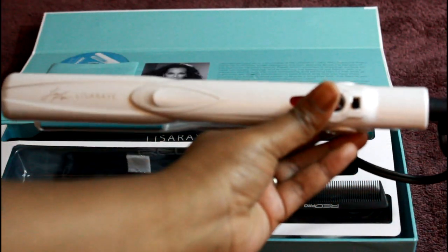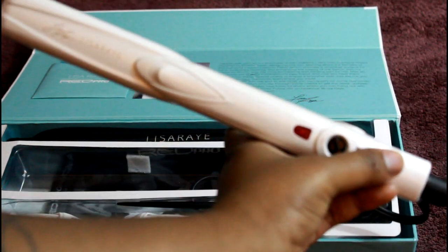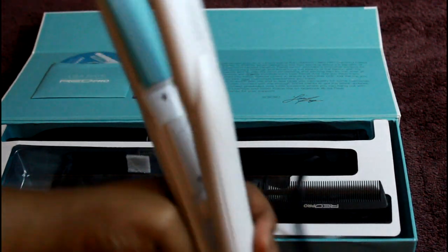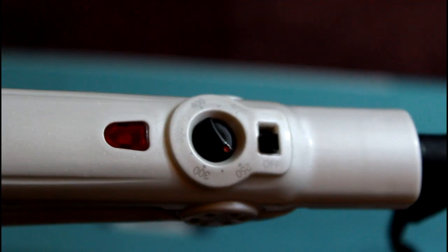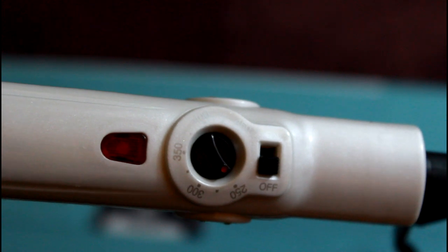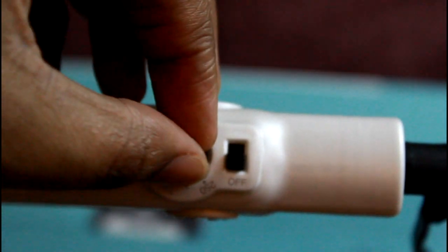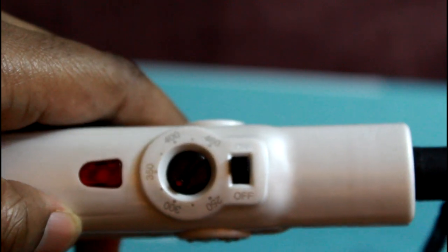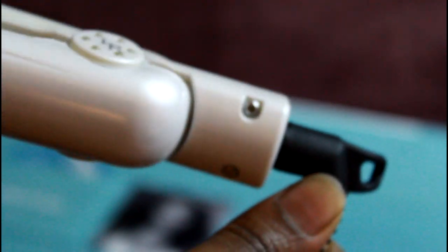And last but not least, the best thing of all is the flat iron. All white, so pretty, with these beautiful Tiffany blue plates. And here's a close-up at how hot this thing gets. It goes all the way to 460 degrees, okay? That is hot. And here's the switch. And here is the off and on button, and of course it will light up red. And then I love that it has a swivel cord, so it will not get tangled up.